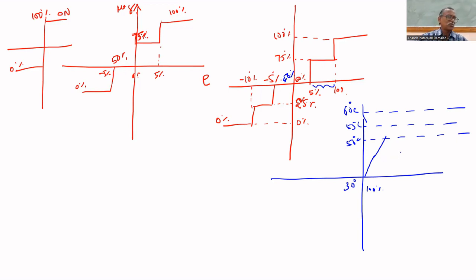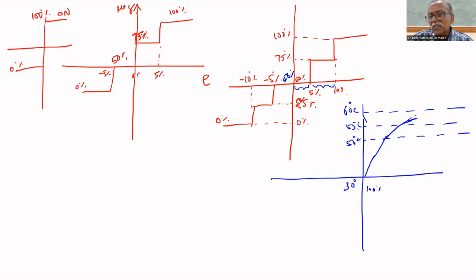Now you can expect less overshoot, because earlier in this region we had 100% output. Now it becomes 75%. Controller output is 75%. That's why the speed at which it increases reduces, and we can expect less overshoot. After some time, when it crosses 55, the error becomes within the band of 0 to 5%. That's why there is a further decrease in slope. The slope is reduced further.